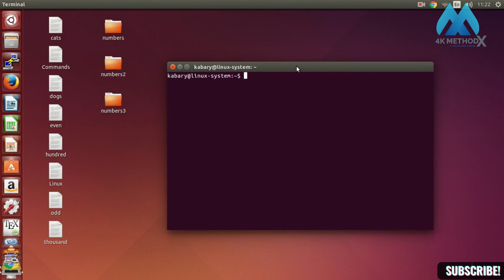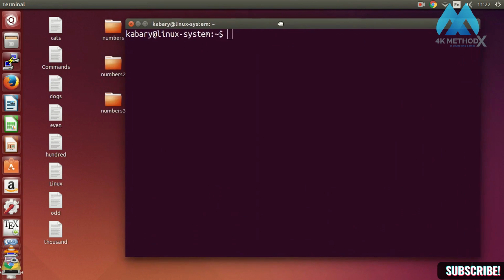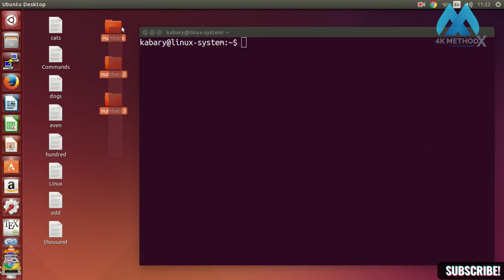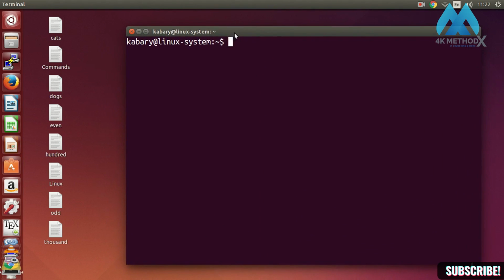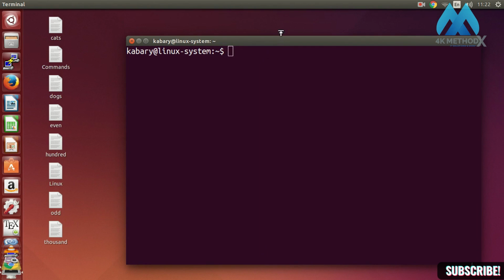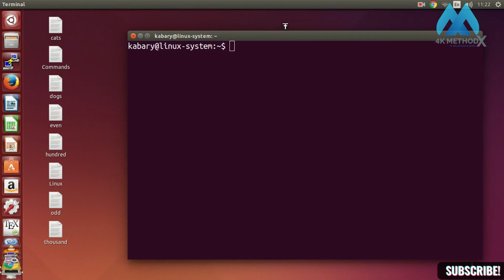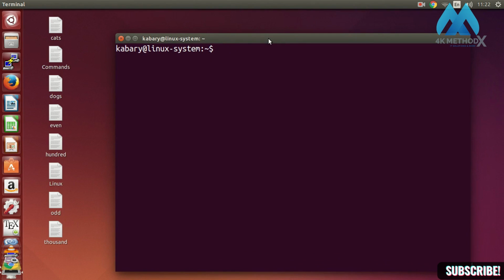Okay. So this was the first method. So let's now delete everything here that we just created, and we discuss the second method now. The second method is very similar, but it has just multiple differences. So you can still combine multiple commands using the second method, which is the ampersand method or the double ampersand method. So let's go to my desktop here.